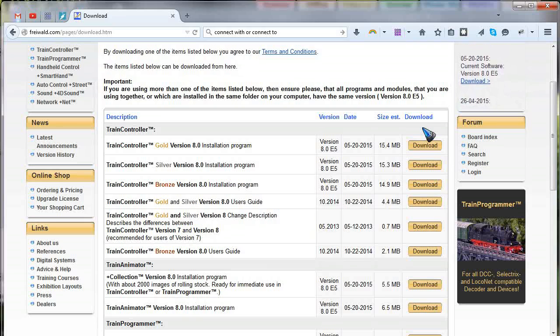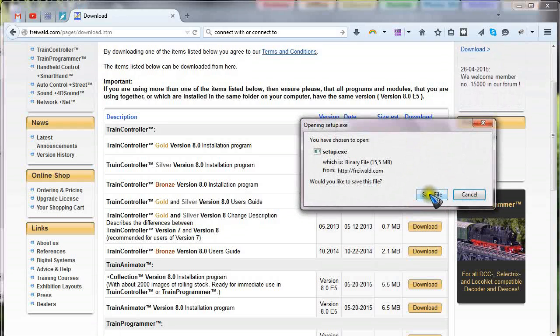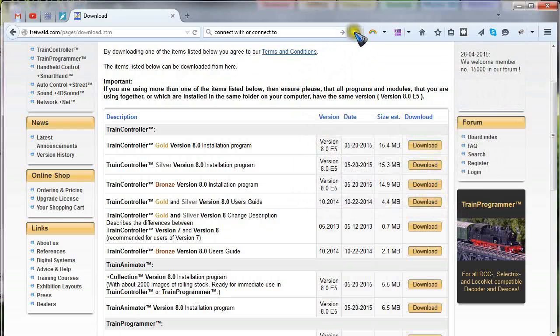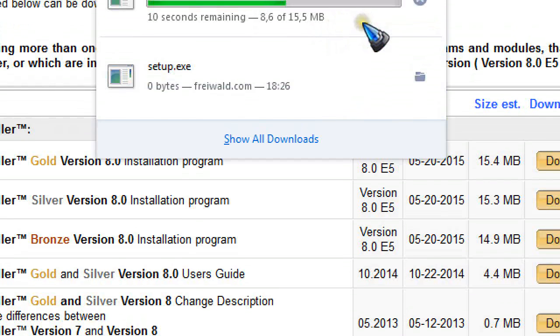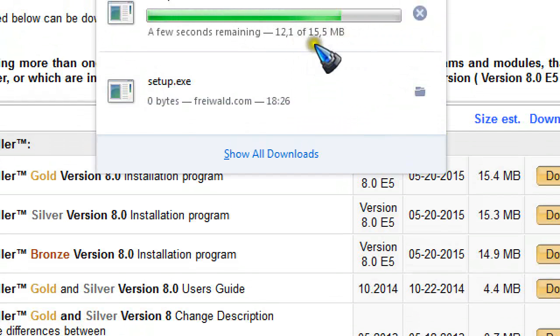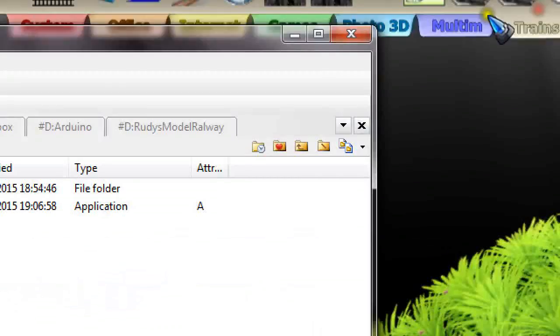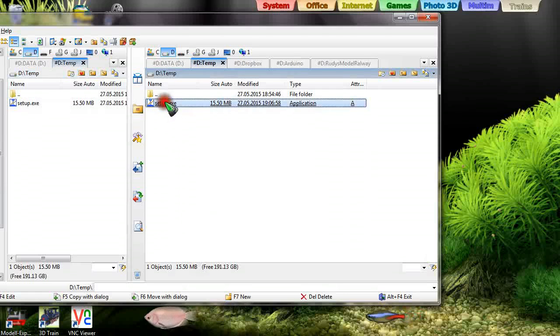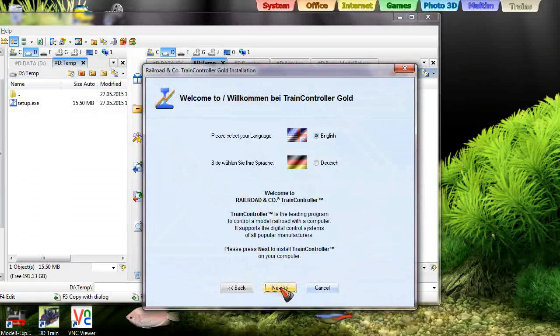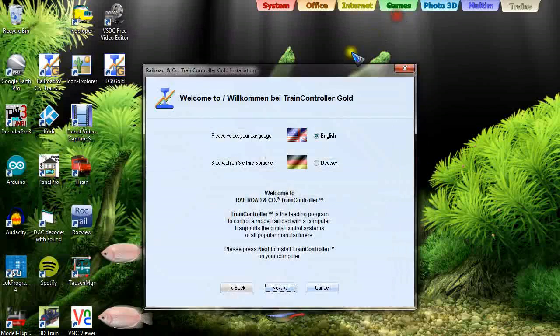Let's do that. Let's download the gold version and click that button, and we end up to save that file, and well, obviously it now is going to download, and as you can see that is quite fast process because it's only 15 megabytes file size, not too big. When we are done, I am going to have a look at my file manager, and here is the setup file. I click that and then hit run, and let me get rid of that window to have less clutter.